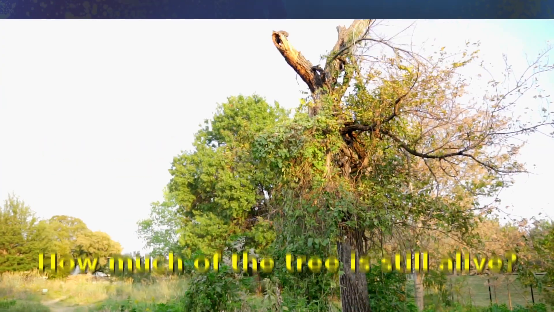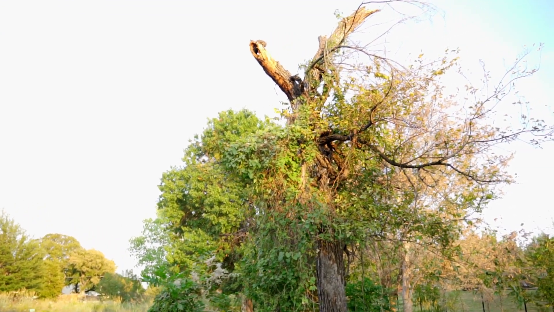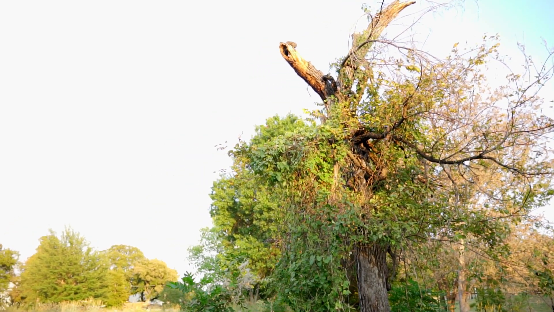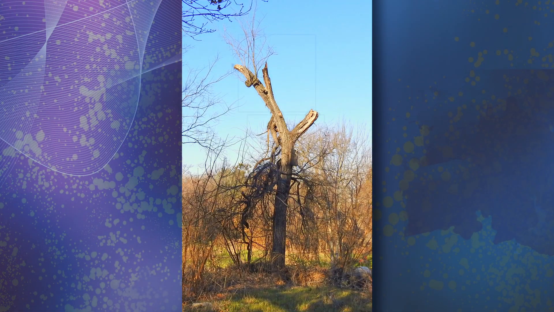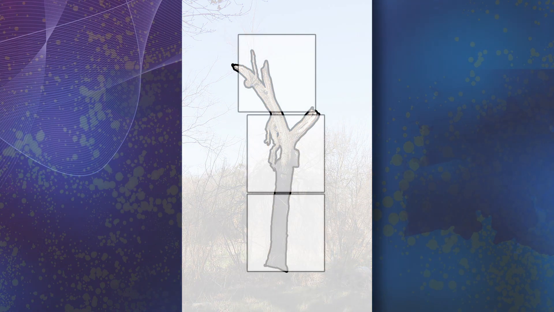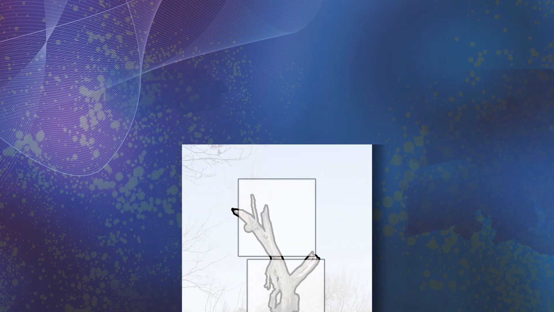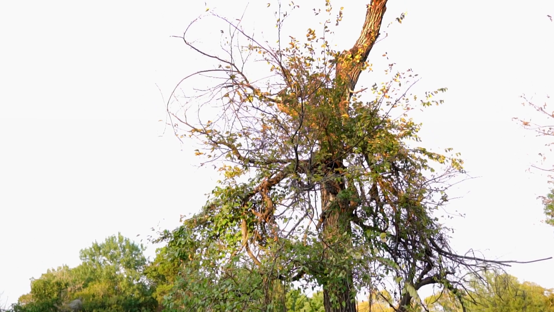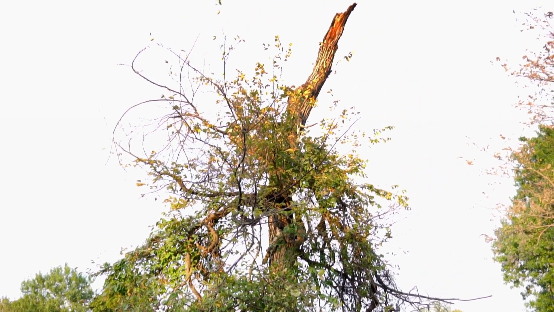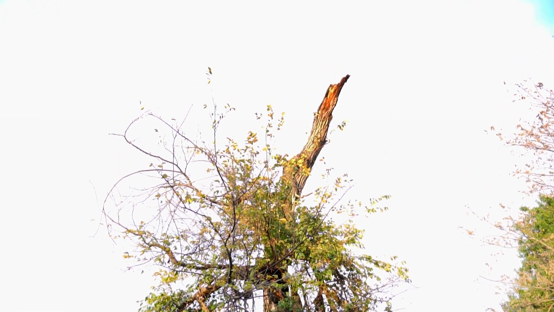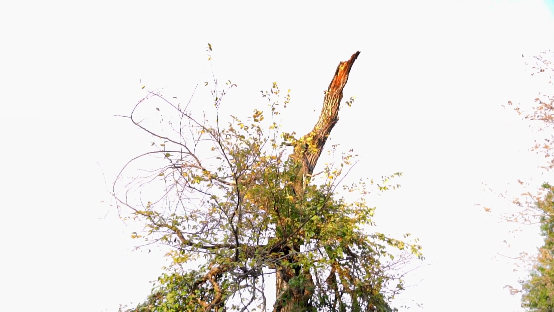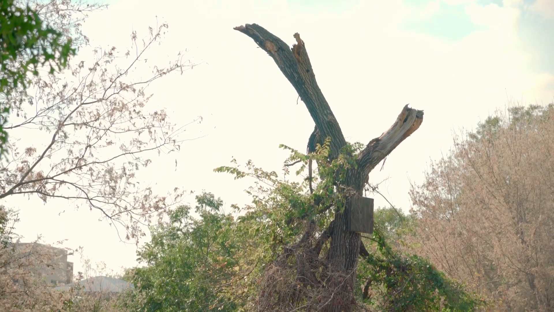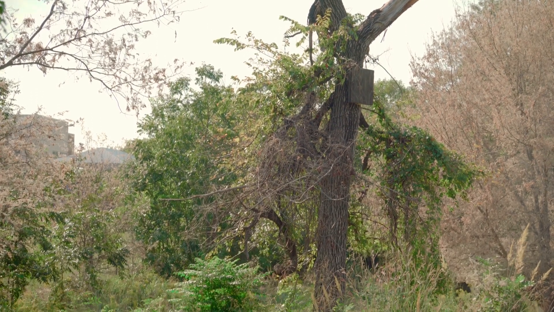One way we can calculate the area of an irregular shape is by using squares, which are easier to make sense of — areas are then measured in square units. If you were to imagine the whole tree as just being made up of three squares stacked on top of each other, it's really only the top square that has any deadwood on it — so that's one out of three squares, one third. But there's still a lot of living portion in that upper square, and a lot of space in all three squares that doesn't actually contain any tree, living or dead. Three squares isn't enough — we can just use more. The higher the number of squares we use to approximate the irregular area, the more accurate our end result is.